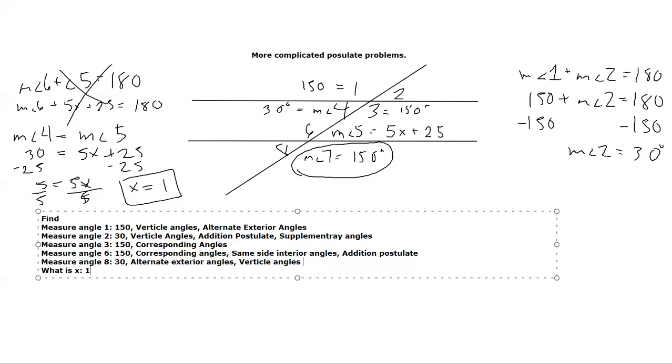And I could have used the angle addition postulate. We know measure angle 7 is 150 degrees. 150 plus measure angle 8 is going to equal 180. 180 minus 150 equals that, which means I could have used the angle addition postulate. There's a huge amount of ways I could have figured this out, and that's what you guys are going to be doing, okay?